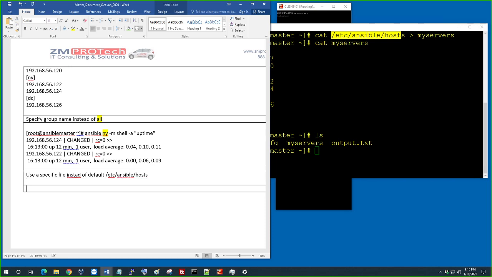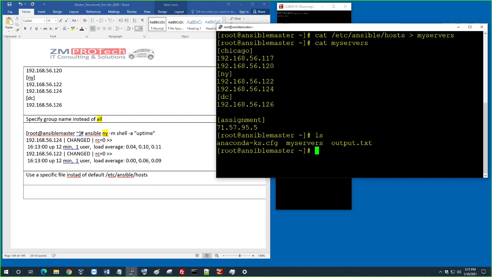Okay, instead of that, I'm going to bring up the same command here. Instead of all here, by default, as long as you have all there and nothing else after that, it is going to look for this file here, the /etc/ansible hosts file.